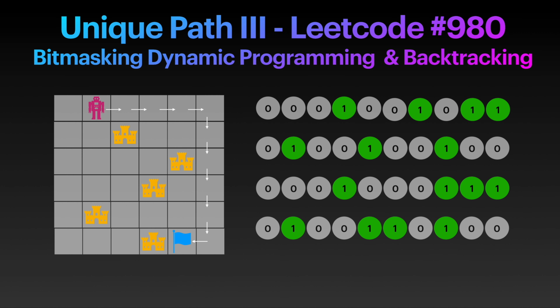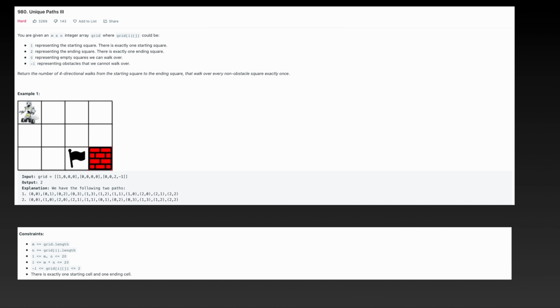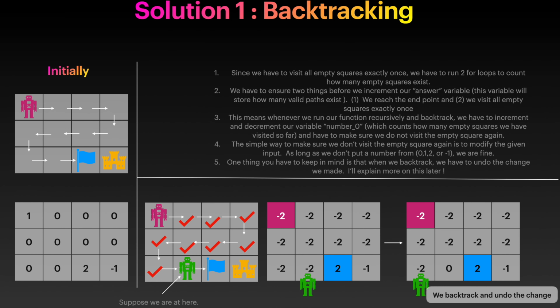So this problem is 980 from LeetCode, and let's look at the problem. Here is the problem, and I want you guys to pause this video to come up with your own solution before we look at my solution together. The first approach, like in an interview setting, is you can come up with backtracking. I think this is the first approach that I will try when I'm in an interview setting.